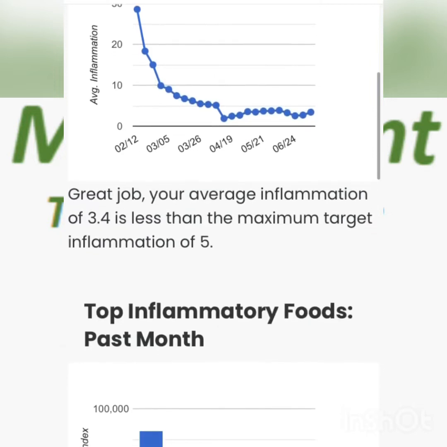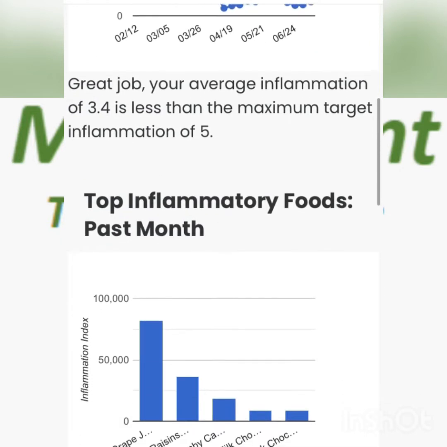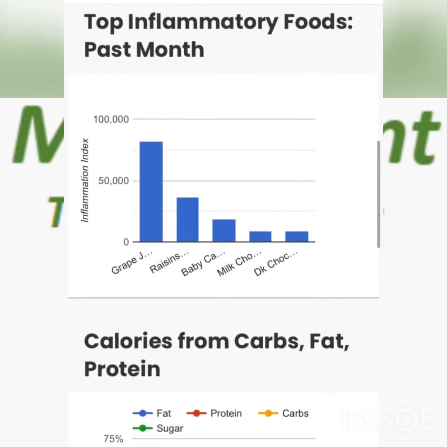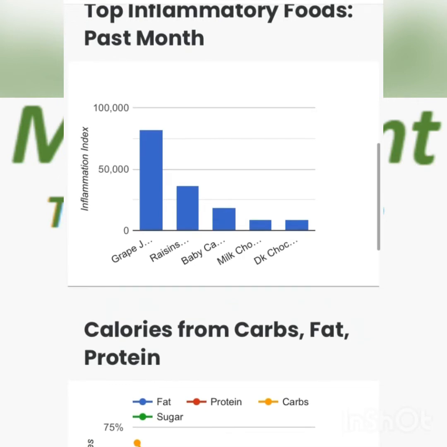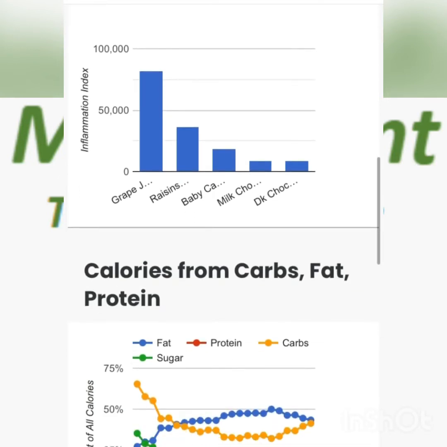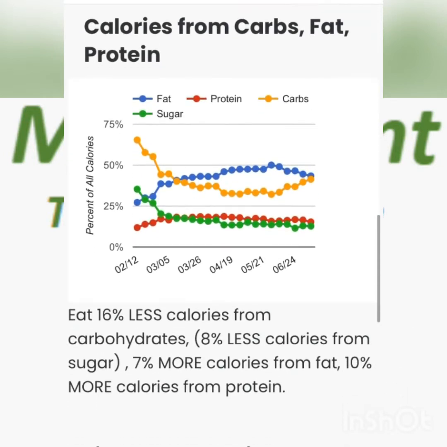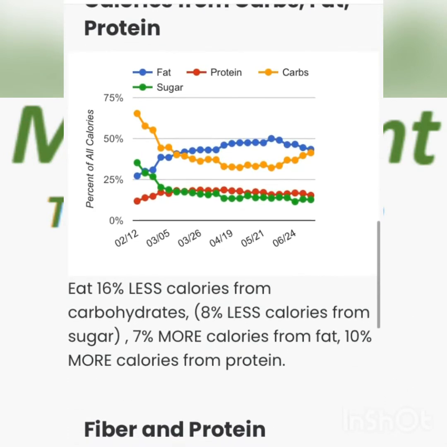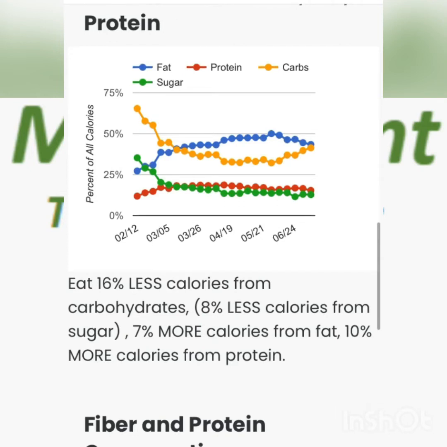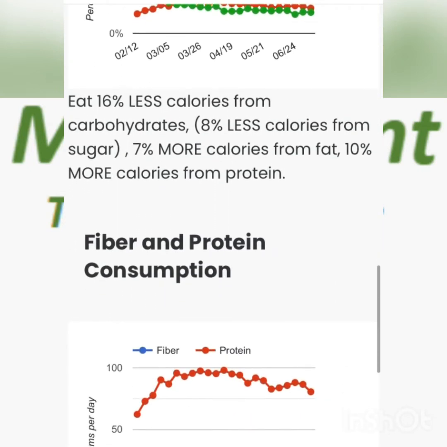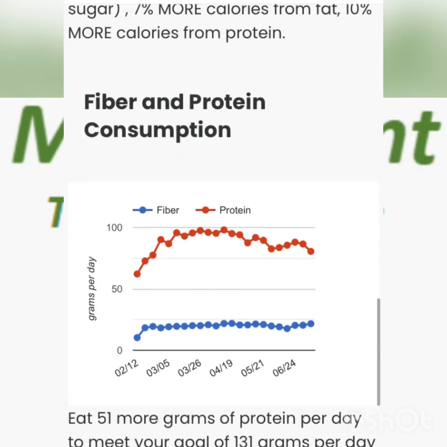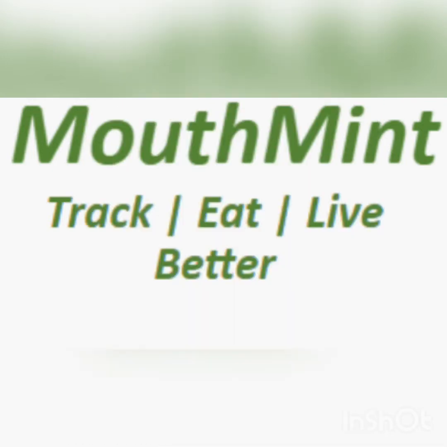Your health changes slowly over time. A single healthy meal or unhealthy meal does not change your health markers. A repeated pattern of eating over a long period of time drives your health and health markers. MouthMint changes the control volume, quote-unquote, by redefining tracking at the time of purchase rather than at the time of consumption. This provides the vast majority of the benefits of dietary tracking with much less effort.